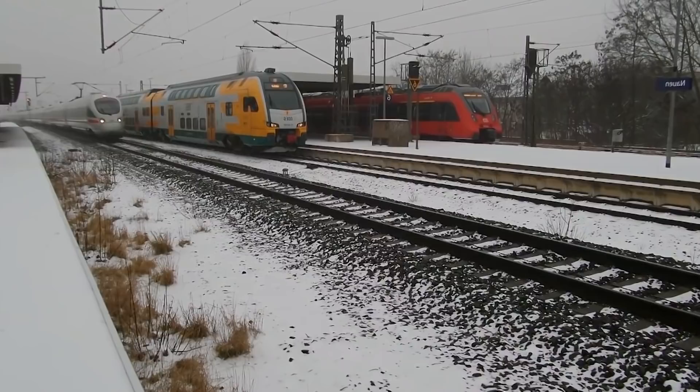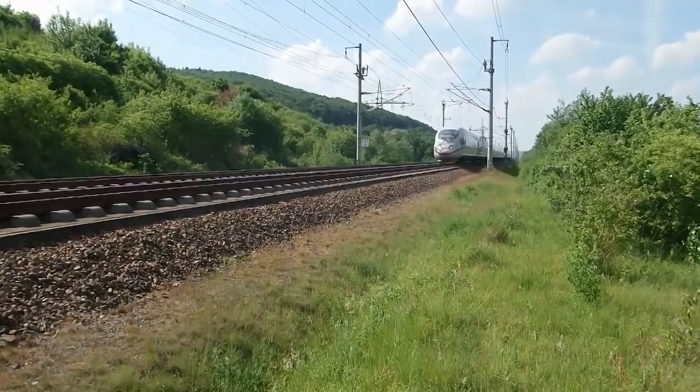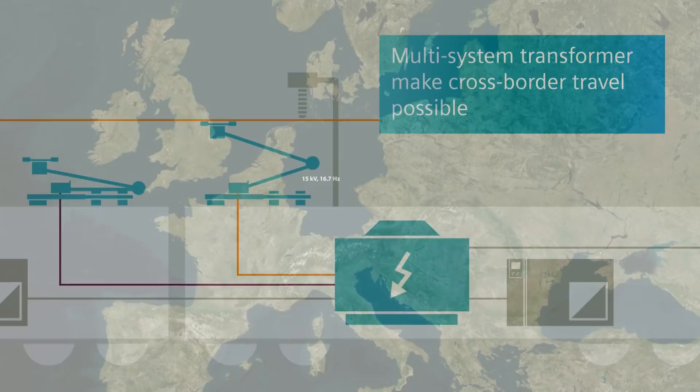Trainsets were built by a consortium led by Siemens and Adtranz and they were labeled as the Velaro, branded by Siemens. Thanks to this distributed traction arrangement, the ICE-3 is able to attain a starting acceleration never before known in the sector, and the train is licensed for 330 km per hour. However, on regular Intercity Express services, they run up to 300 km per hour. This vehicle comes with single as well as multi-traction and safety system capability. The multi-system version is intended as a European variant for deployment on international railway networks such as in Germany, Austria, Switzerland, Belgium, France and the Netherlands.